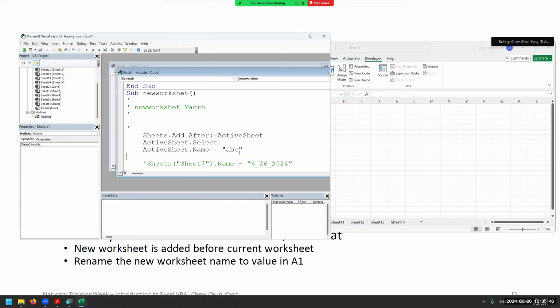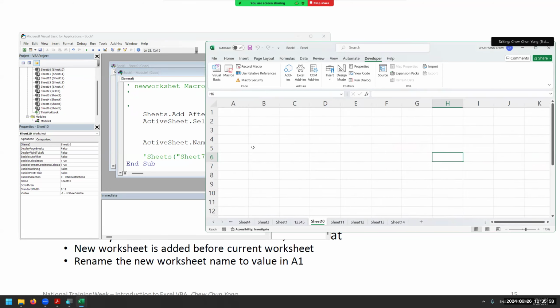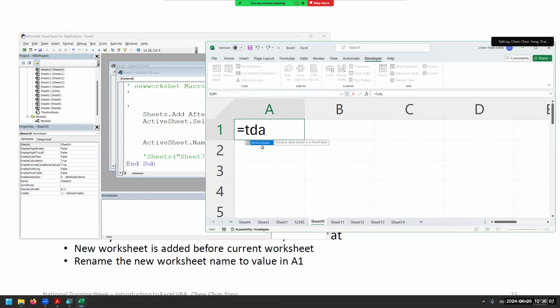Of course, the ABC here, we have to just change it. So to change that, what we can do is, let's try in Excel so that I can demonstrate this one. Usually one of the ways you can try some function in Excel, for example, today's date, right? So you can have TODAY, right? So you have this one, but of course you see we cannot use the slash in the name earlier.